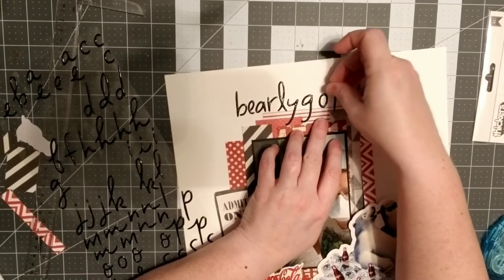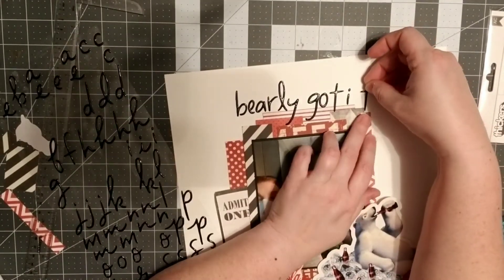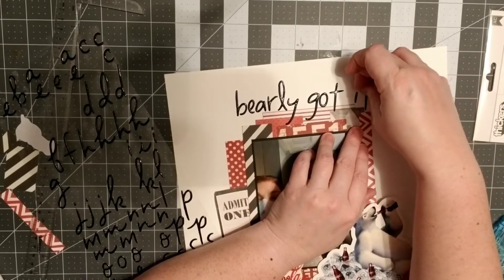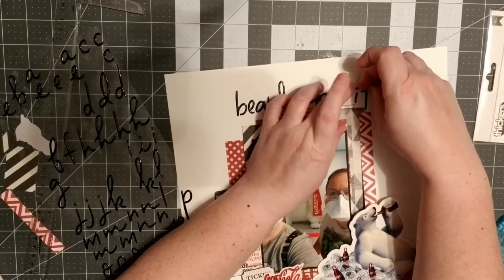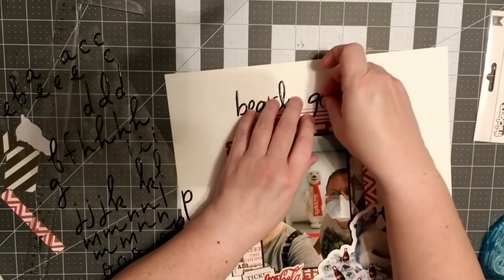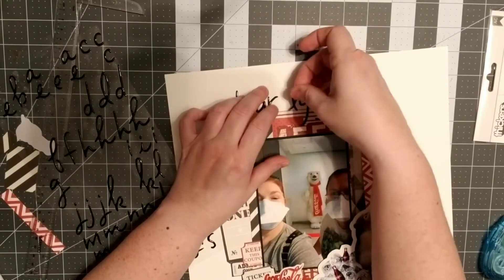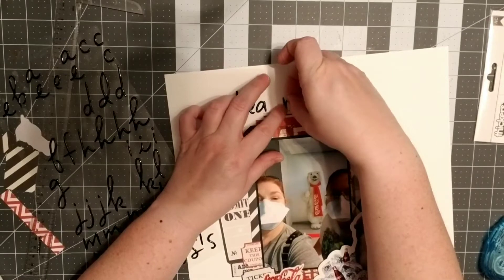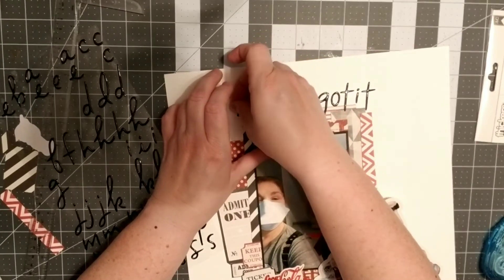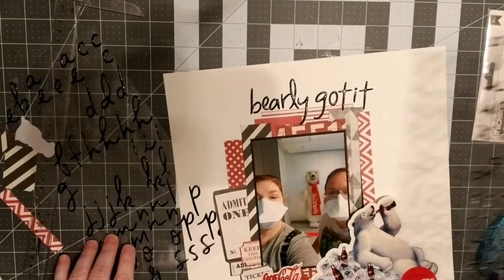It just has to go a little bit more — I really didn't like all that empty space under the B. I didn't want to put another embellishment cluster there, and I didn't want to leave all that empty space. I could have put a cluster under the B instead of moving all the letters, but this seemed to work. I didn't have a lot of embellishments anyway because the layers of paper were pretty busy and the postcard was a large part of the layout — I really wanted that to be the focus, with a lot of white space.